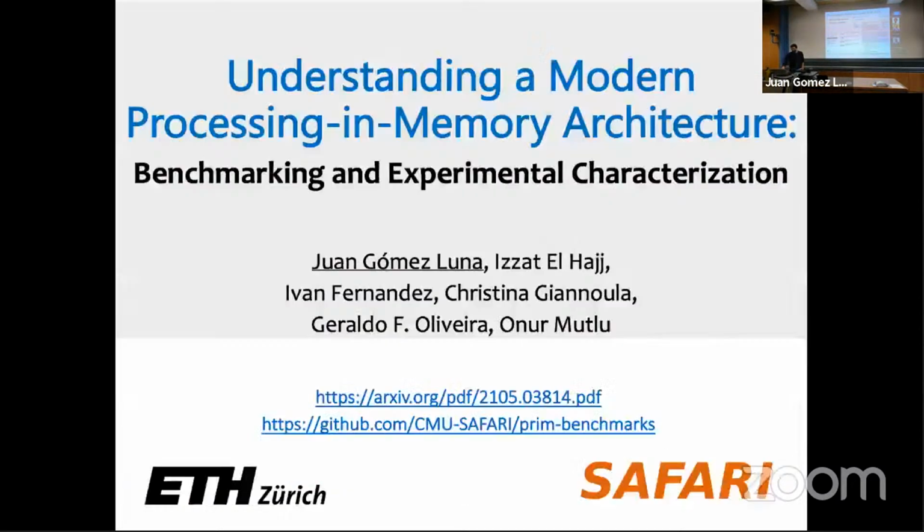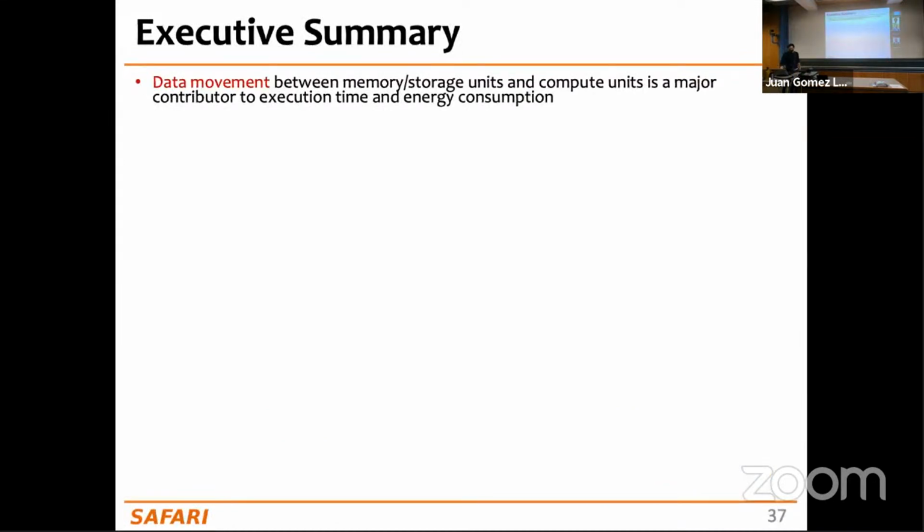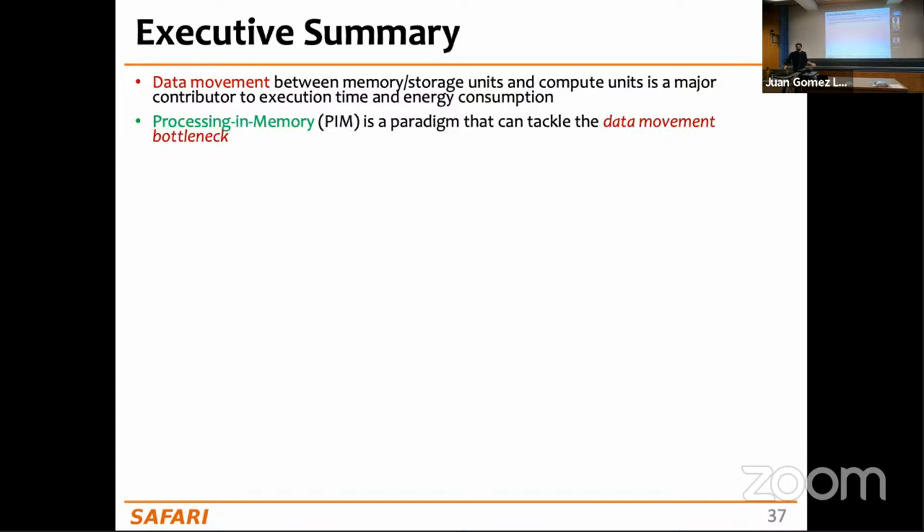So if not, I think that we can go ahead and start with this lecture 9A, Understanding a Modern Processing in Memory Architecture, or this case study of analysis of a real-world processing in memory architecture that is called UPMEM. Let me start with a brief executive summary. You already know that data movement is dominating performance and energy consumption in computing systems these days, and processing in memory is a way of tackling this memory data movement bottleneck.